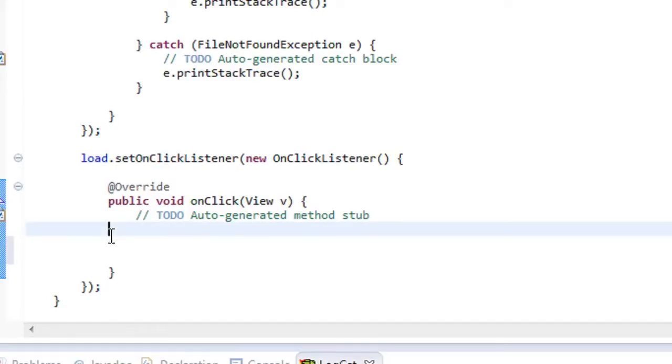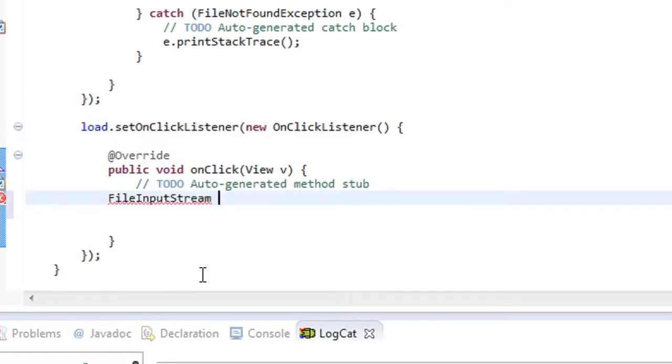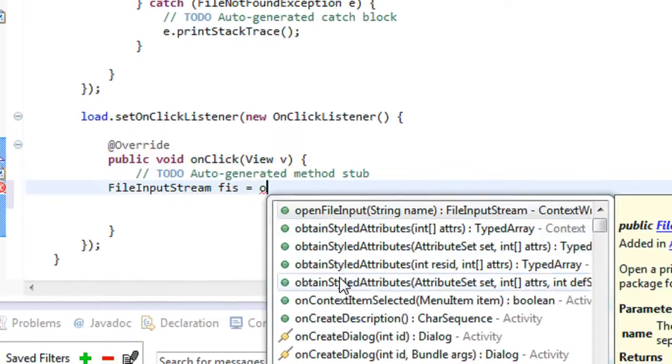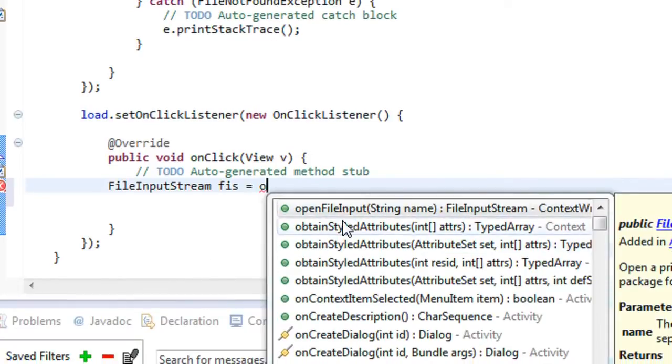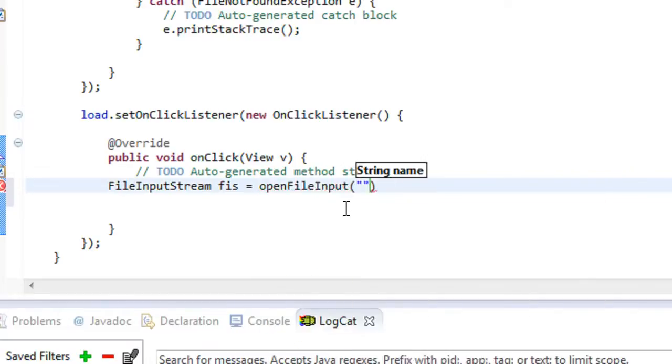In order to get the data back from the file, we need an object called file input stream. So here I'm going to create an object of the file input stream class. File input stream is equal to, we need to open that file using open file input with the name.